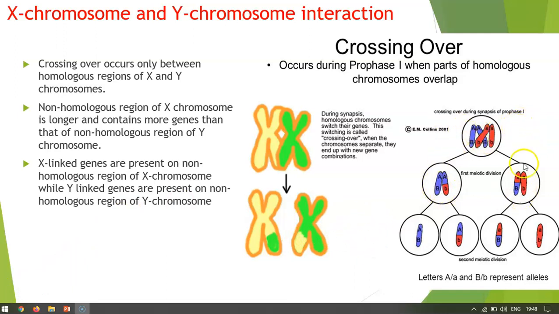Here with this picture, you can clearly see how the chromosomes come together, cross over, exchange the material, and then independently separate out at the time of gamete formation. Note here, when the gametes are formed, the first one and the last one show the parental combination, but the middle two gametes show you the new genetic makeup, which is a new gene combination. This phenomenon, students, is called genetic recombination.